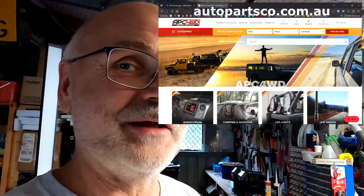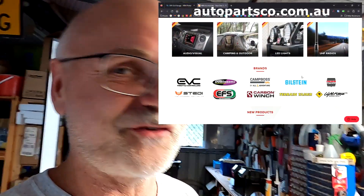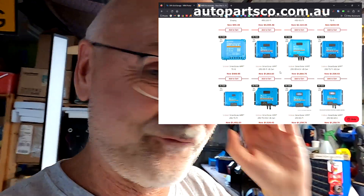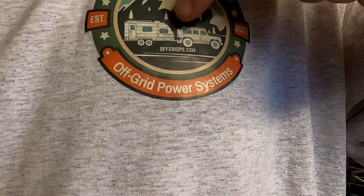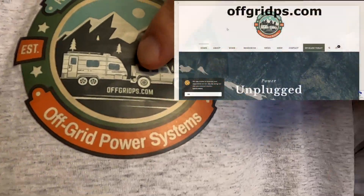The BMS will shut down before we actually reach 55.2 volts. Thanks to Auto Parts Co in Jamestown, somewhere near Sydney — when I buy equipment I'm always looking online and Auto Parts Co is always at the top of the list for Victron gear. They are always the cheapest and fastest; this took only two days to arrive. Thanks to Jack at Auto Parts Co for sending this over so quickly so we can continue testing the QSO battery.